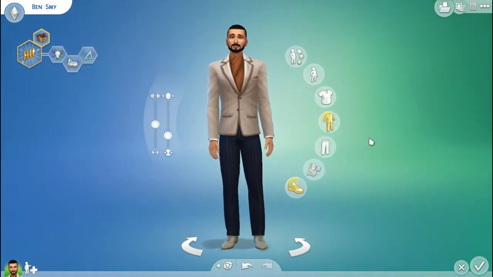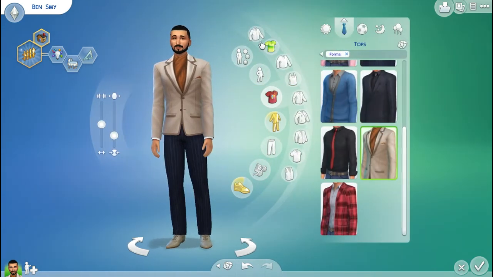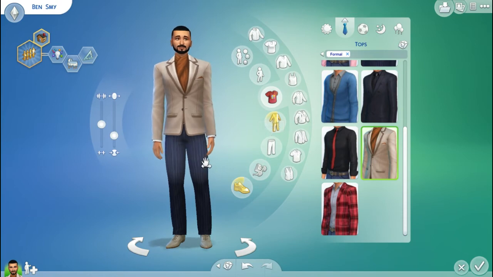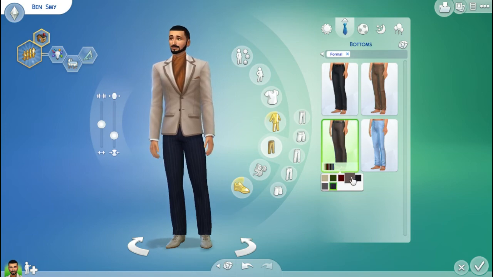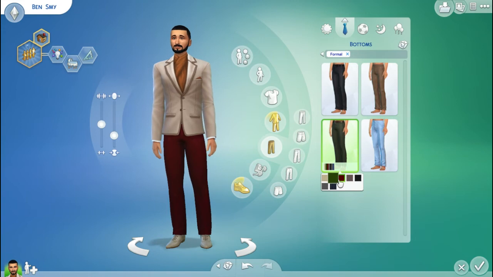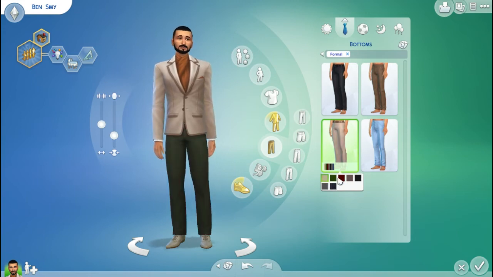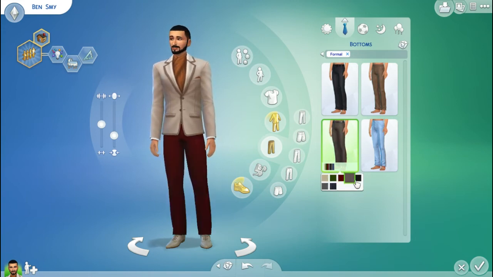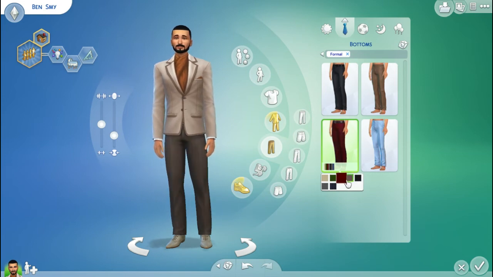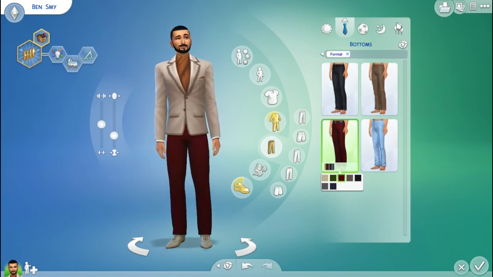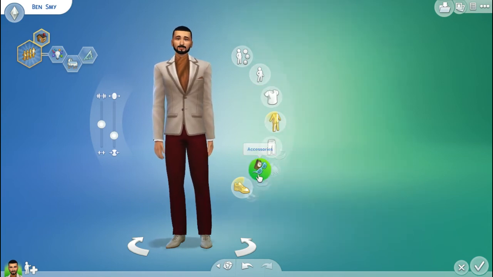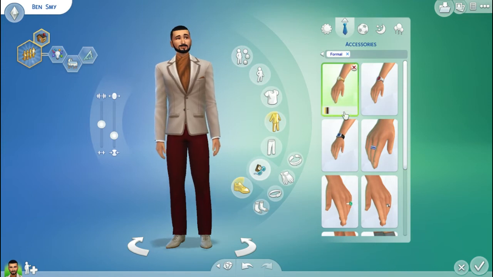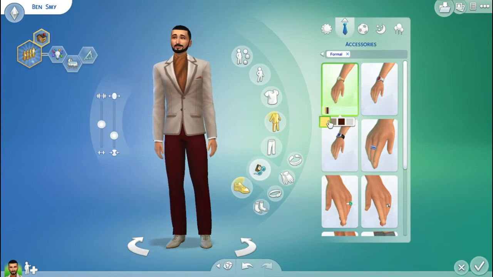Let's see if I can find like a pant or something to fit with this, and then we might just decide. They have green, they have like different kind of different shades actually. They don't have like just the basic black or basic blue or white that we usually see.